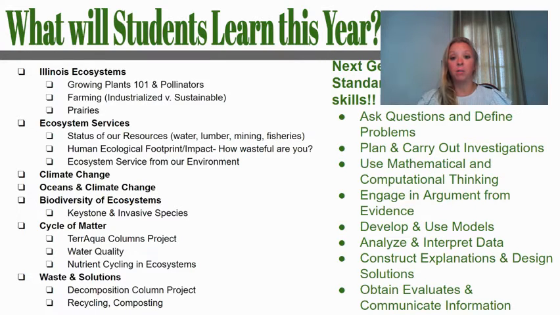Your student is going to be learning a lot of different topics about environmental science. For example, we focus on ecosystem services, which identify what types of resources Earth provides humans. We're going to look at the status of those services. We're going to look at climate change, how it's affecting the ocean, so many different topics with the biggest underlying theme of human impact. How are humans impacting the environment? That's going to be our focus. Those topics are going to be taught side by side with these skills.